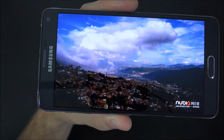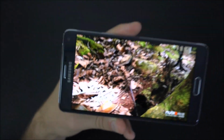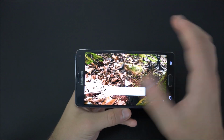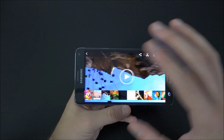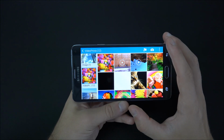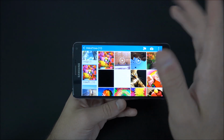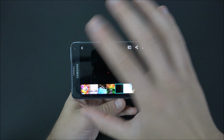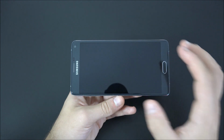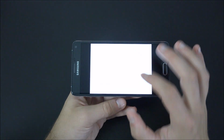The colors, like in every Super AMOLED, are vivid, but you can change settings if you want them to look more natural, so don't worry about that. Yeah, this phone is amazing for watching videos. The display is very big, so if you want to watch films or play games, it's absolutely awesome. There is this awesome black. The black is really absolute.